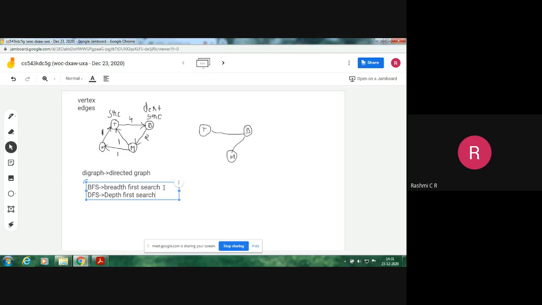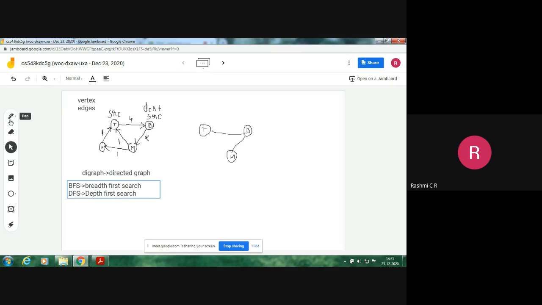The name itself indicates breadth first search, so you will be searching breadth wise. In depth first search, you will be searching depth wise. How do I identify depth? You already know the depth in the tree data structure. So depth and level you have identified, whereas breadth will be related to the total number of siblings. Sibling wise, you will be doing the particular traversal method. We will understand the BFS and DFS methods. As of now, consider that we will be using these two methods for traversal.